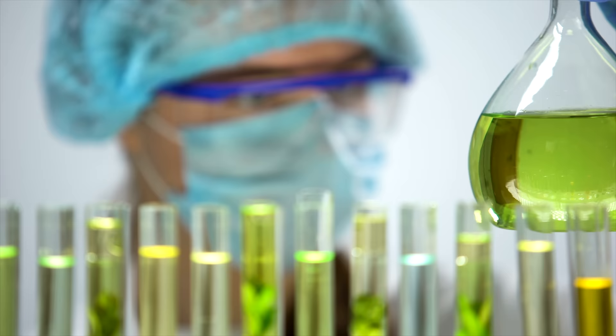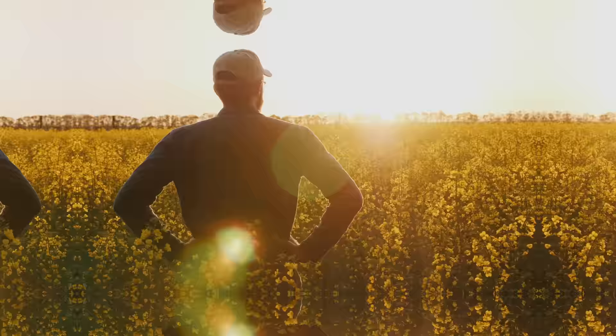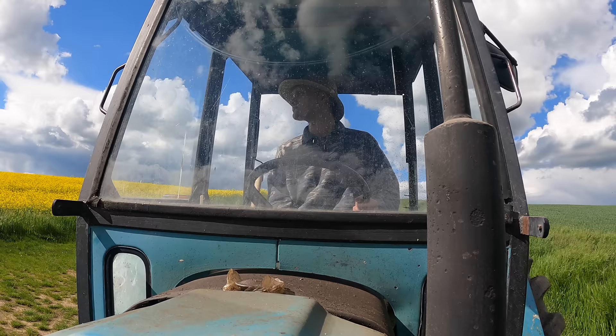This is a countrywide initiative to move towards biofuel, and in fact this is happening all over Europe and much of the US and Canada. Farmers are given an incentive to grow it, and it now covers 16% of the countryside in Czechia. And this, on the surface at least, seems very, very good — though once you start diving in, there are a few issues.